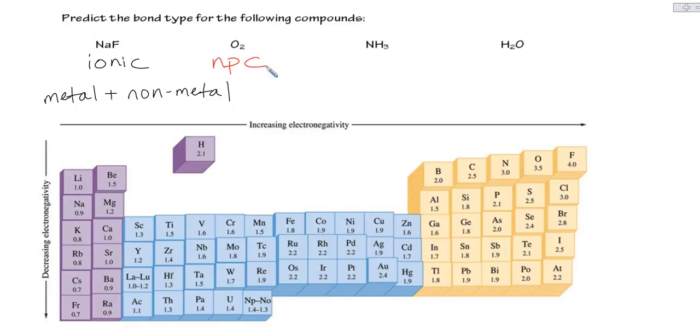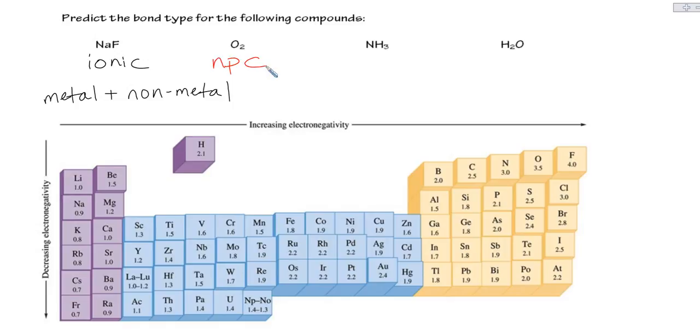Hydrogen and phosphorus actually have the same electronegativity, 2.1. Do you think they're going to give you a phosphorus hydrogen compound? No, they're not going to do that. They don't expect that you know the exact electronegativity values of all the elements on the periodic table. That'd be crazy.